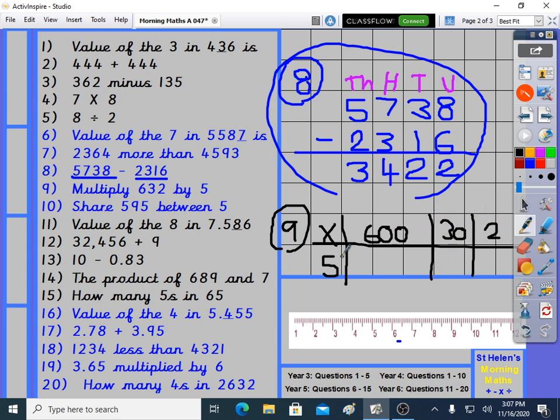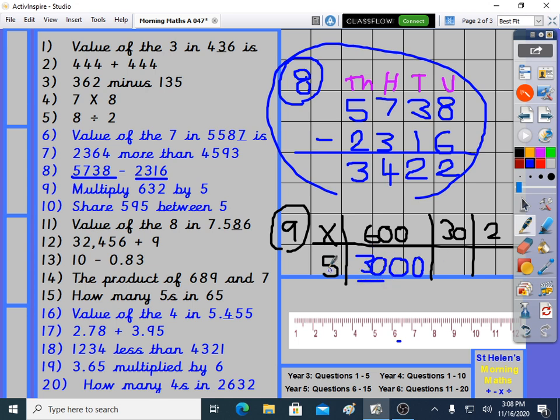632 multiplied by 5. Well, 6 times 5 is 30. You know that 6 times 5 is 30, so it made its own 0. You've still got to place the 2 from the question. So it's 3,000. I know it has 3 zeros, and there's only 2 in the question, but that's because 5 times 6 made 30. It made a 0 there.